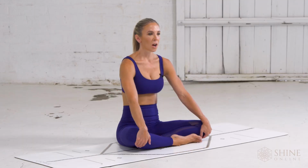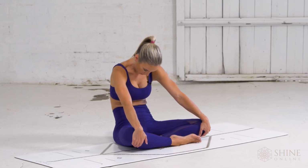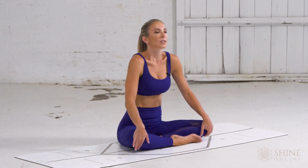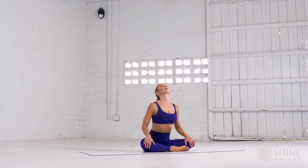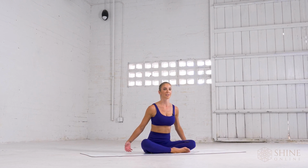Tuck that chin, hollow the belly, big shoulder stretch. Inhale, roll shoulders up, down, and back. Shine that heart forward. Draw shoulder blades together, tucking around through the spine. Inhale, roll up. Nice, find center. Release those palms.